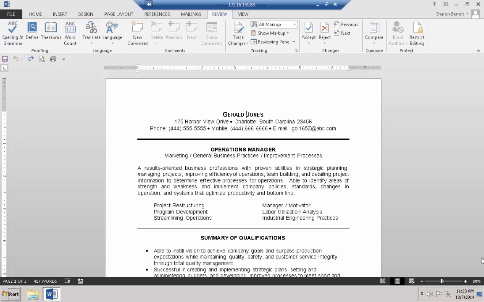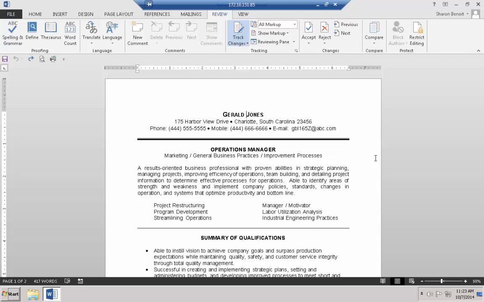We're going to turn on Track Changes, and from that point forward, every change we make will be recorded. To turn on the Track Changes feature, you need to be here on your Review tab, and a simple click of Track Changes turns that feature on. From this point forward, every change we make will be recorded. We'll make three simple changes to this document: an insertion, a deletion, a cut and paste, so that you can see how those changes are handled. Once we've made those changes, we'll add a comment to each one. The Track Changes feature is on.